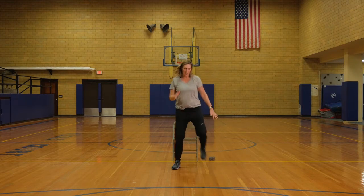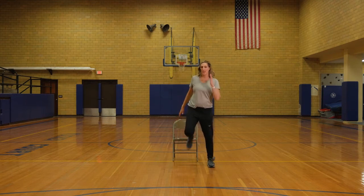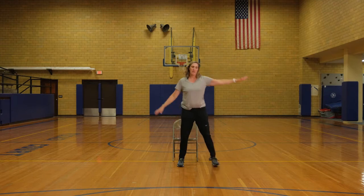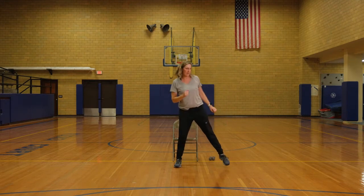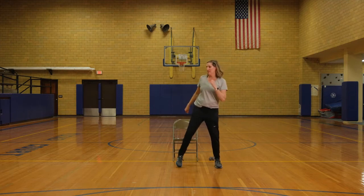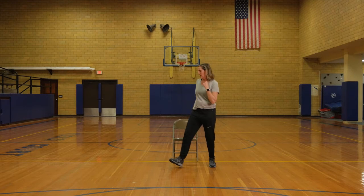Good, now hamstring curls, lift your heels. And touch your opposite hand to your opposite heel. Good, now toe taps to the side, rock and tap, point your toes, shift your weight, turn your head. And now heel taps, toes up, heels out.